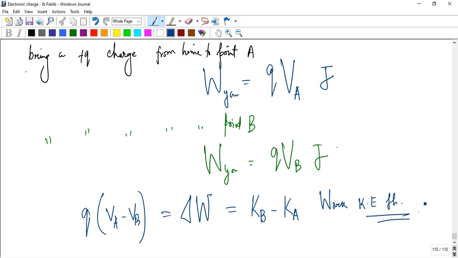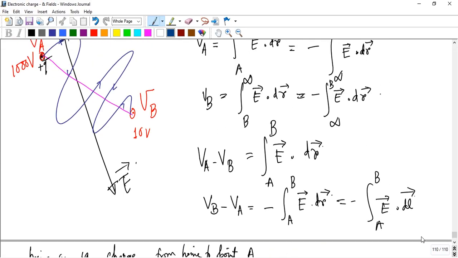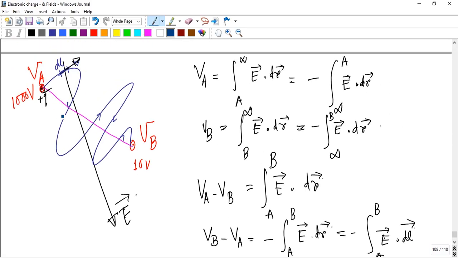We know that from class 11 physics. So what is the kinetic energy theorem? If a charged particle moves to that point, there is some velocity. If there is a velocity, there is a kinetic energy. If there is also a potential energy, there is obviously a kinetic energy. Energy is conserved; it is neither created nor destroyed. So kinetic energy and potential energy are both present in that situation.